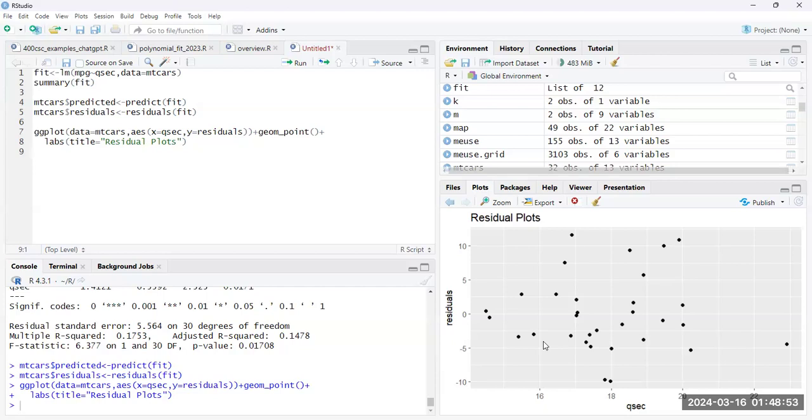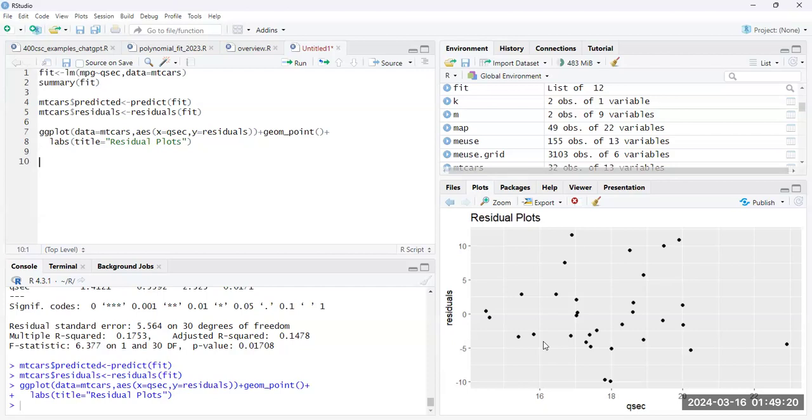Those are all violations of our assumptions of our linear model, and that would be an indication that our model is not a good fit for our data. These residuals are very spread out, but they are random, which suggests that even though the correlation is not great, it's not nonlinear, it's not violating our assumptions, generally speaking.